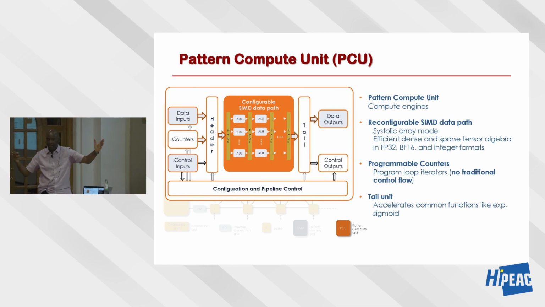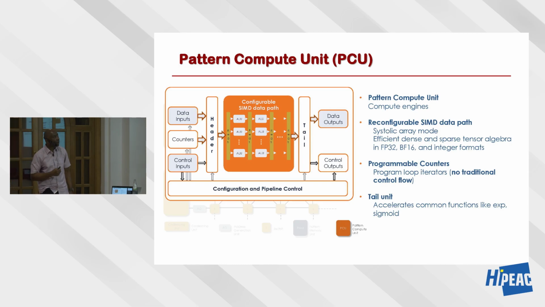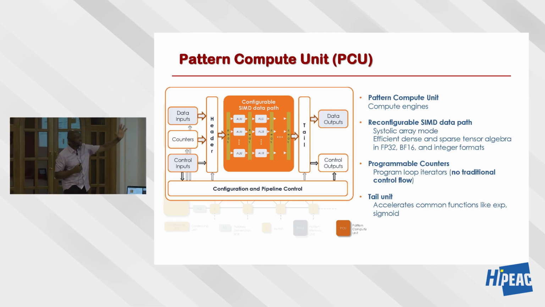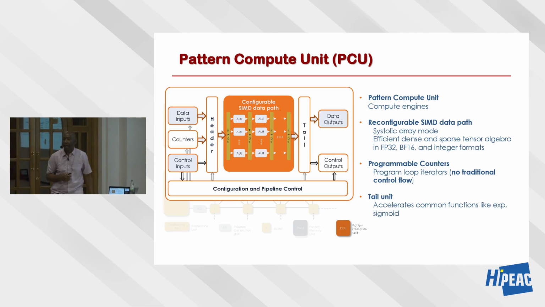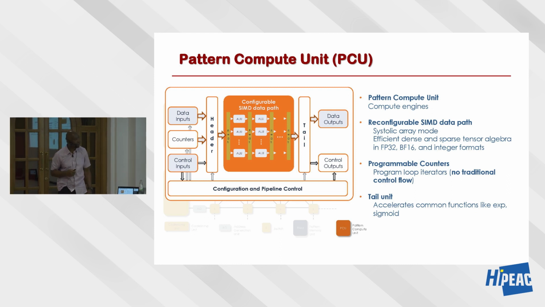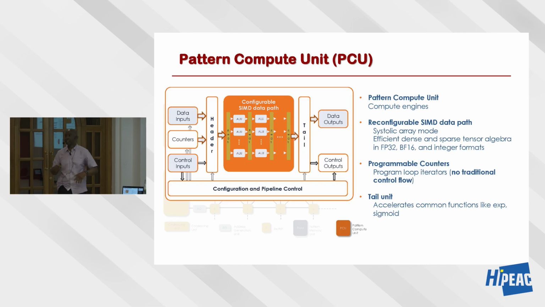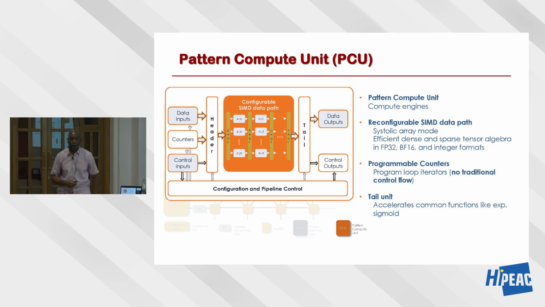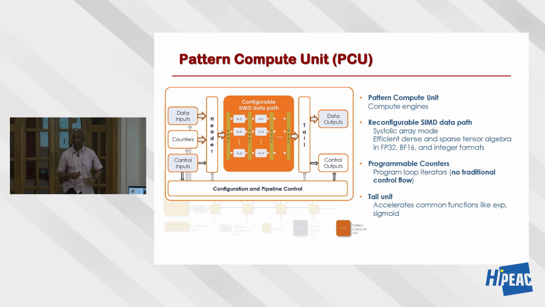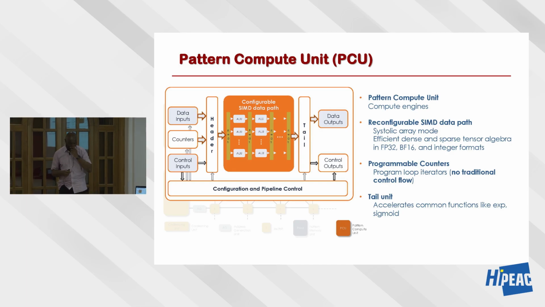We have some architects in the room, so let me just tell you a little bit about the pattern compute unit. So the pattern compute unit is this configurable SIMD data path that can be configured as a pipeline or as a systolic array, because of course you have to be able to do matrix multiply efficiently, and systolic arrays are the most efficient way of doing that. Handles a bunch of different data types, has these programmable counters for doing looping, right? So no explicit branches, because that's wasteful, right? So those of you who think about DSPs, you take a page from that book about how to do computation.